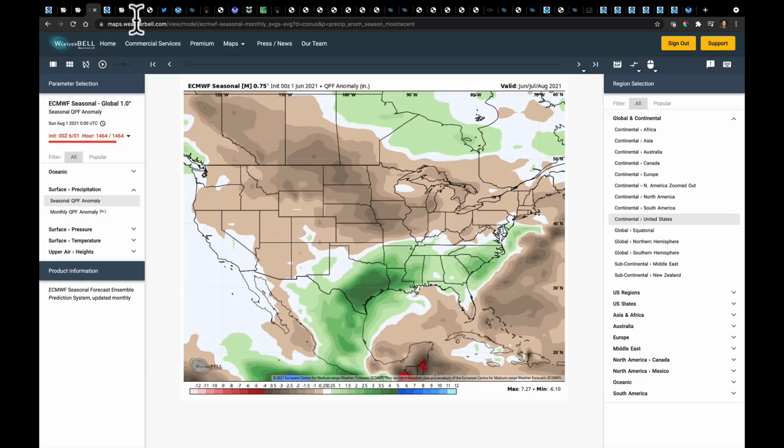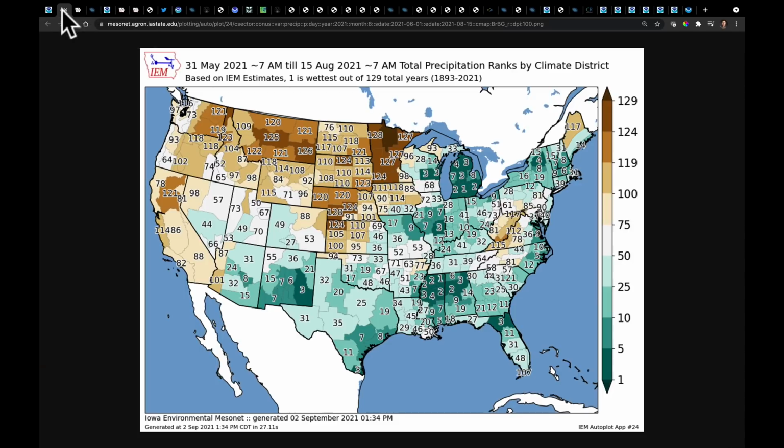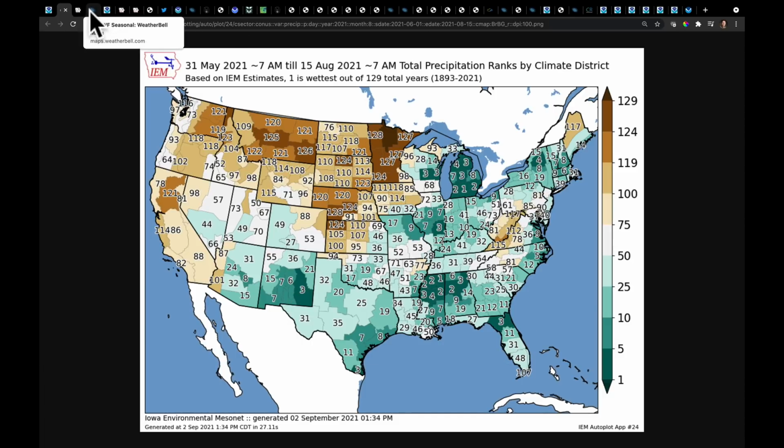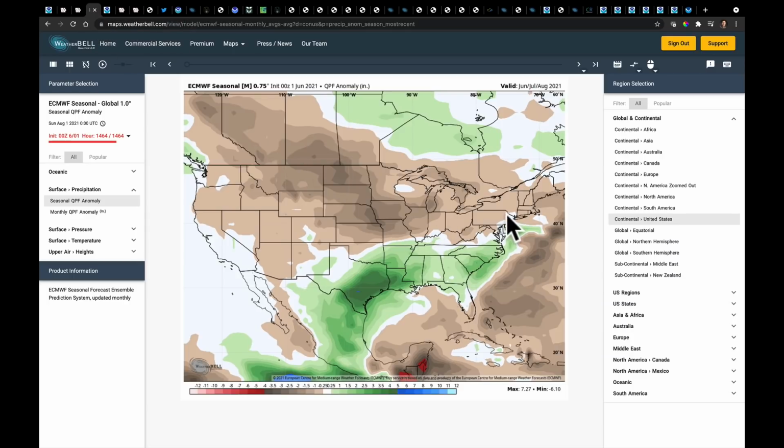All right. Now, if we go back again, this is what we got. So did it pick up on the dry signals in here? Pretty well it did. Was it wetter across the south? Yes. But the extension of the wetter weather here into parts of the eastern Corn Belt and into the northeast, that's going to be something that I think the model didn't necessarily see quite as well, but we don't expect it to. When we use these long-range deterministic models, we're looking here for patterns overall. If I had to give it a grade, to be honest, I'd give it a B. That picked up pretty well on that pattern.